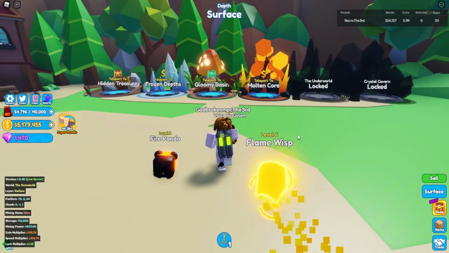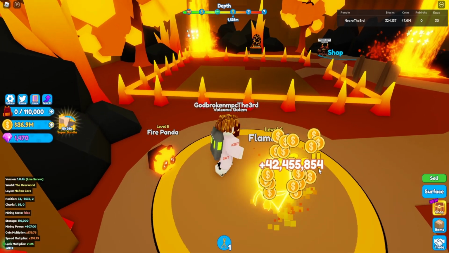I'm gonna go ahead and go back to the surface. Actually, I could have just sold. That's fine. Head back here, click sell, what I need to sell. Okay, there we go. And we should have a whole bunch of money now.